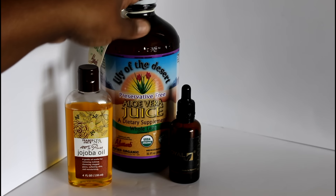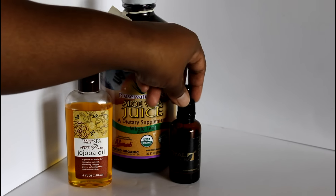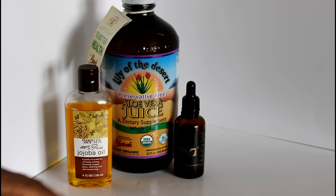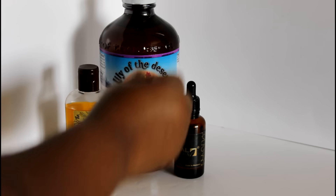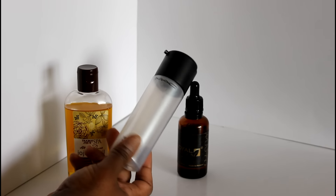You can use aloe vera juice, which is a great moisturizer. You can also use any oils that you like. I use jojoba oil and argan oil — I've been really loving those two oils lately. You can use as much of the oils as you like, but I do suggest that you use the whole leaf aloe vera juice because it really gives that moisture you need.